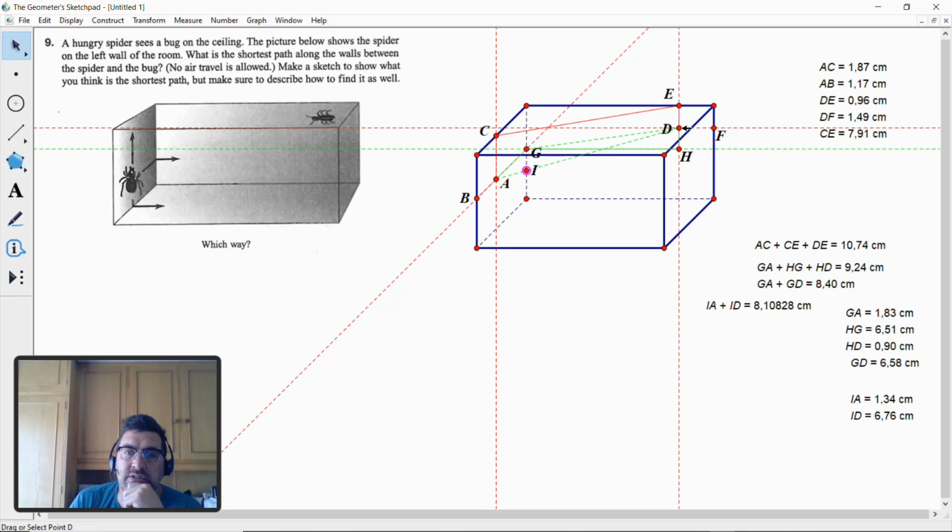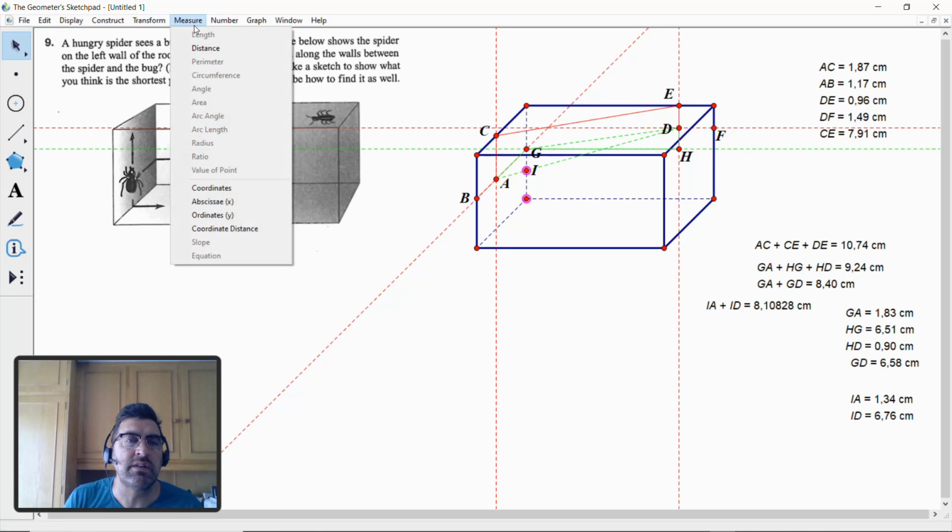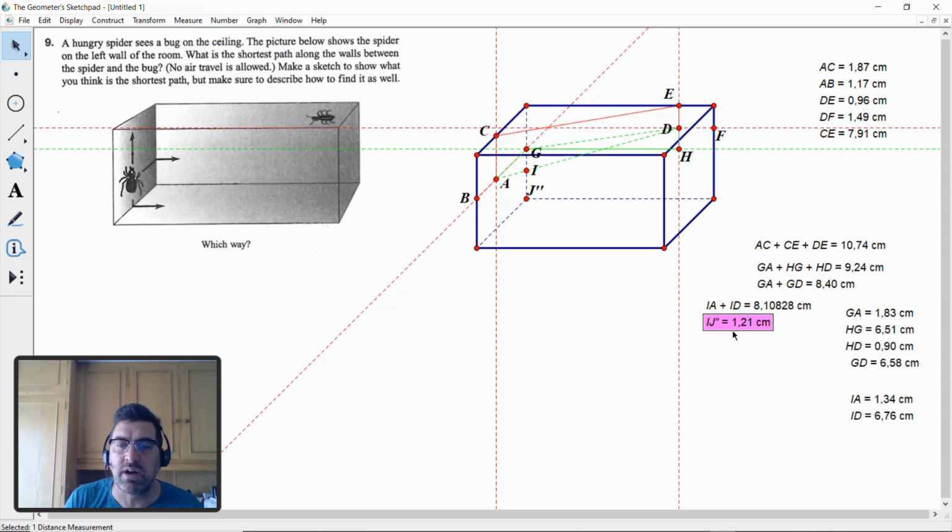Okay, now that's interesting. That's very, very interesting. I've got the position for D there, and the shortest will be to go at point I. Well, now I can measure this over there, and let's see how far from the floor, measure that distance. How are we going to describe it?